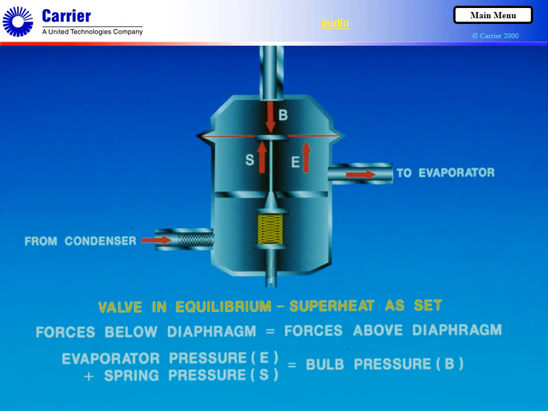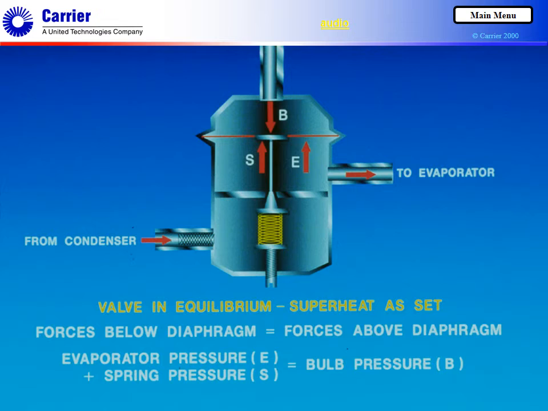To see how the TXV works, let's assume the adjusting spring is set to maintain 10 degrees Fahrenheit superheat at the remote sensing bulb location, the outlet of the evaporator. This is normal. Most valves come from the factory set for between 7 degrees Fahrenheit and 10 degrees Fahrenheit superheat. As long as the superheat measured at the sensing bulb matches that for which the adjustment spring is set, the diaphragm remains horizontal. It moves neither up nor down.